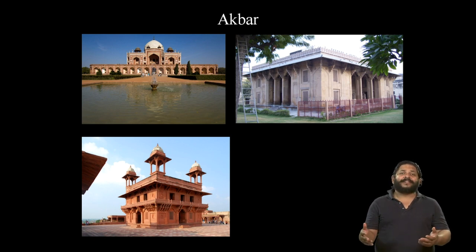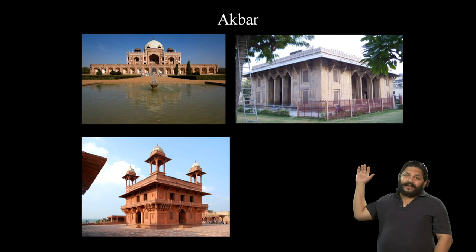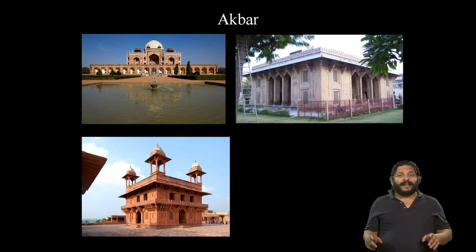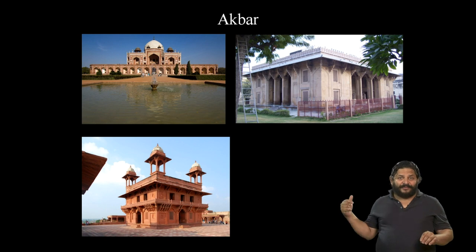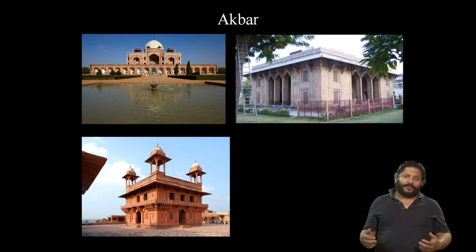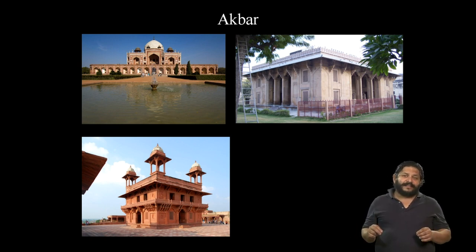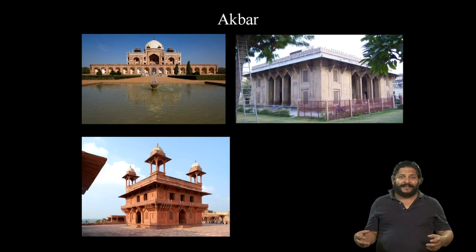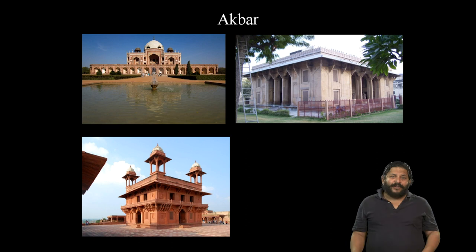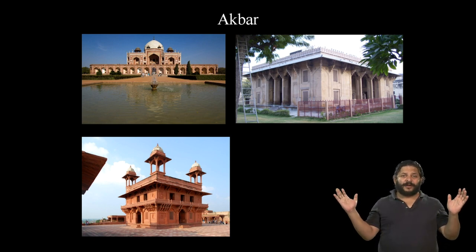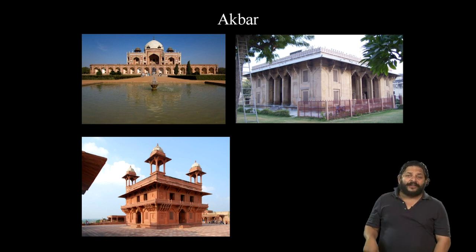he is bringing back elements of architecture from all these regions and creating a new imperial style in his heartland of Delhi and Agra. On your left you see a palace building built by Akbar in Ajmer which looks unlike palaces built before this. At bottom left you have another palace from Akbar's big capital — his failed project at Fatehpur Sikri — where though the lack of water forces an abandonment of the capital, Fatehpur Sikri is a fantastic example of tight urban planning and of various buildings that were supposed to have very specific and unique functions. A vocabulary of heavy cornices supported on brackets and little kiosks or chhatris is already coming into play.